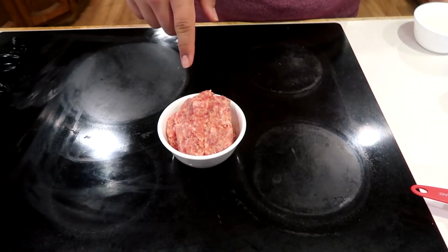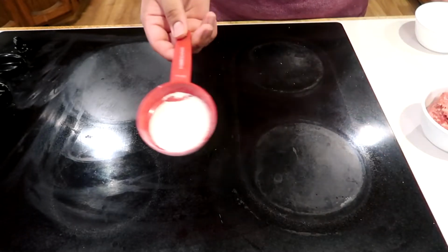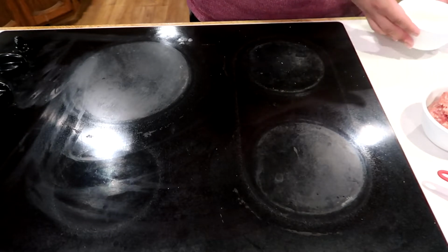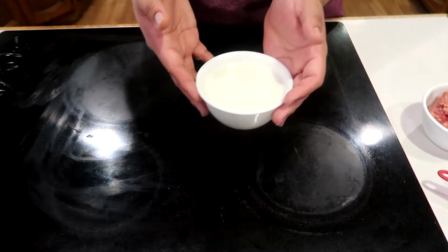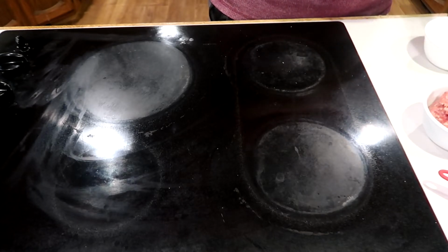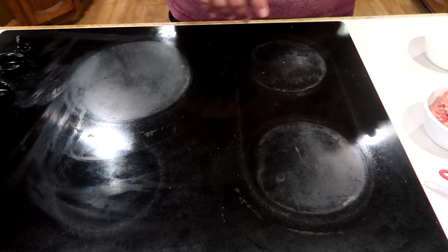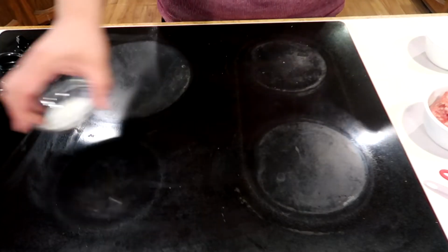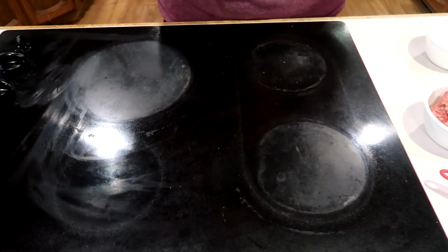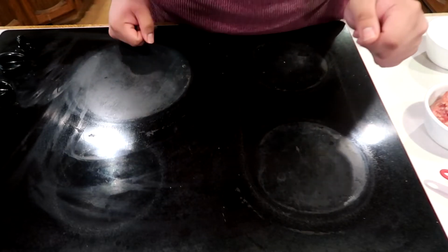Okay, we need sausage. Now this is 11 ounces of sausage, okay? A quarter cup of flour, that's for the gravy. And then we have, I'm gonna spill this, I know it, 2 and a half cups of milk. And then it's asking for salt and pepper. So I got my salt, pepper. Okay, so we're gonna put that in a skillet, frying pan, and then I'll get back to you, okay?